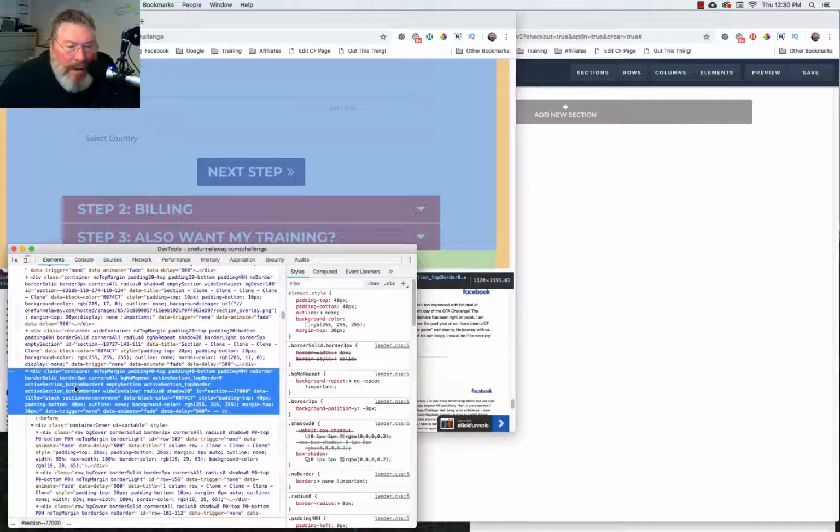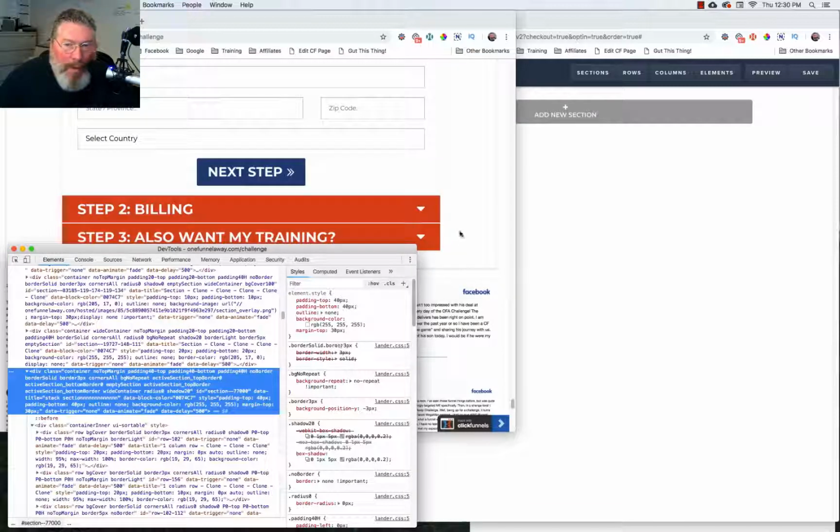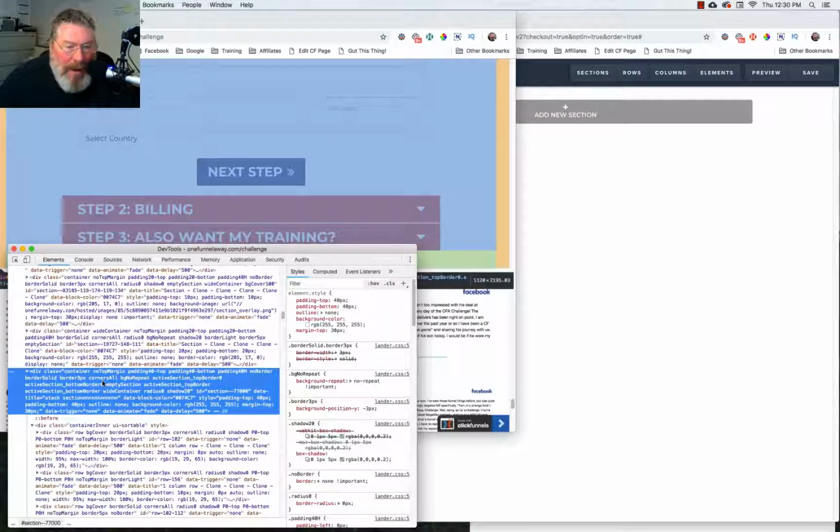And so what we want to look at is, what size is this container? Well, if you look at the code inside of the class, it says it right here: wide container, radius 0, shadow of 20. That tells us a whole bunch about how we want to build this section.